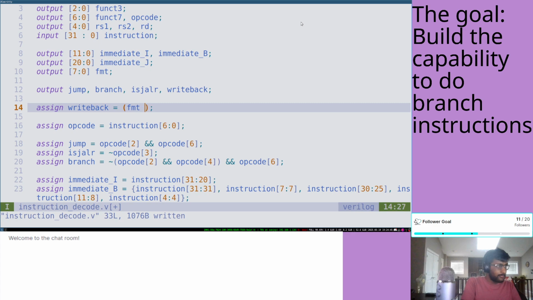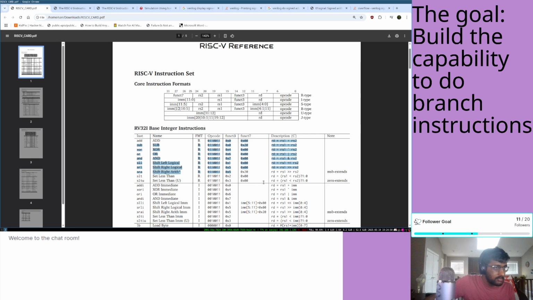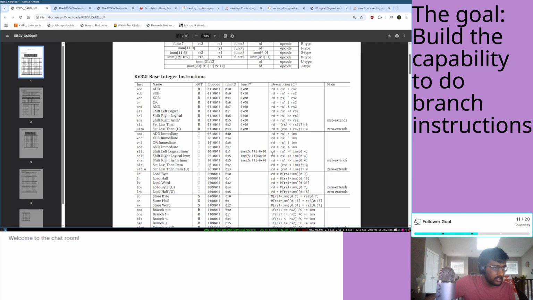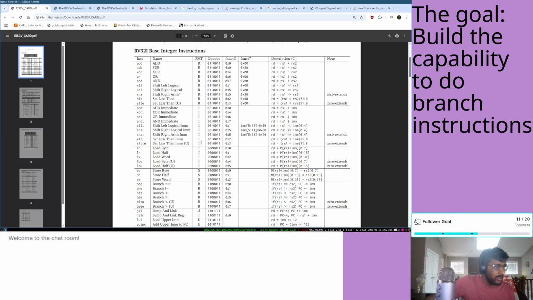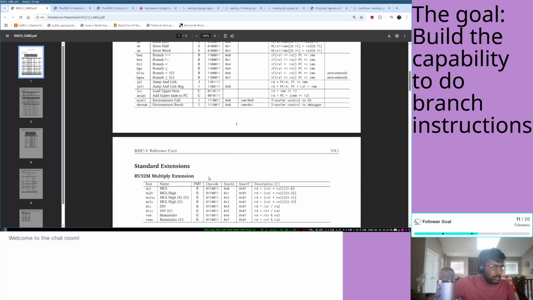Format not equal to R, so in R type we write back in all of these because we have an RD. In RI, then RIJU.